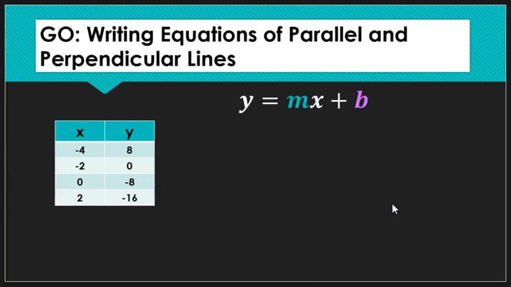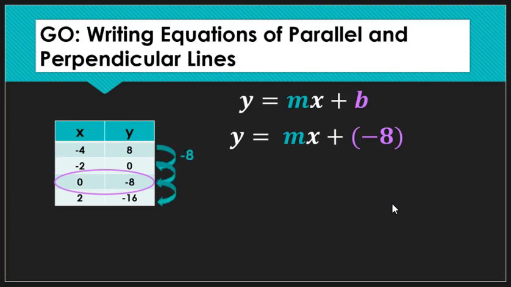Let's consider this table and try to write the equation of a line that is perpendicular to it that goes through the point (4, -5). So first, let's check out our y-intercept. Remember, x is 0 at a y-intercept, so we know that the value of b will be -8. Now let's take a look at the slope. So the change in y is -8 when the change in x is +2. So that means the slope will be -8 over 2, which equals -4, and we can substitute -4 in for m. So the equation of the function that's represented in this table is y equals -4x plus -8.